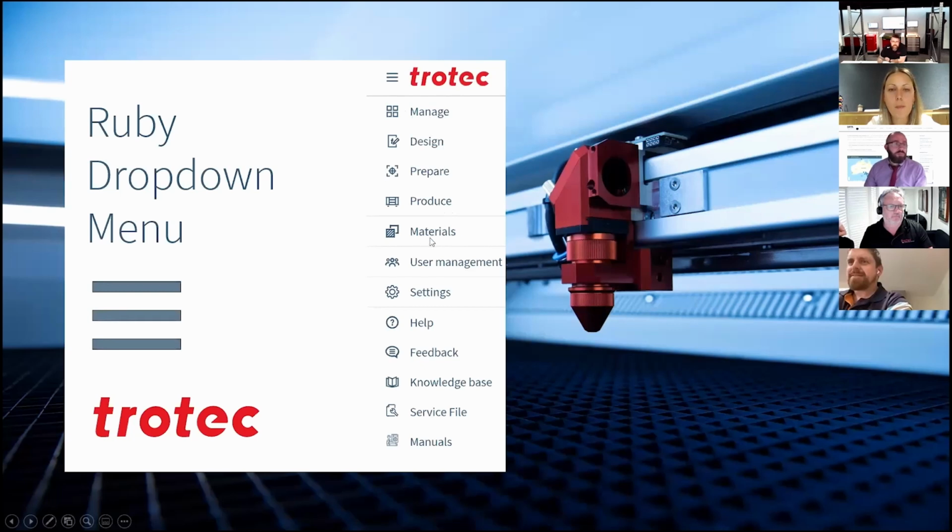You've got a materials database that's accessible here. It's also able to be backed up through the cloud or downloaded new settings from the cloud as well. You've got a user management section that I'll touch on, which also starts to talk about network activity and locally hosted platforms, and using this software at home instead of on the premises at school. There's some settings and calibration information we might skip over for now, and then obviously the help tools.